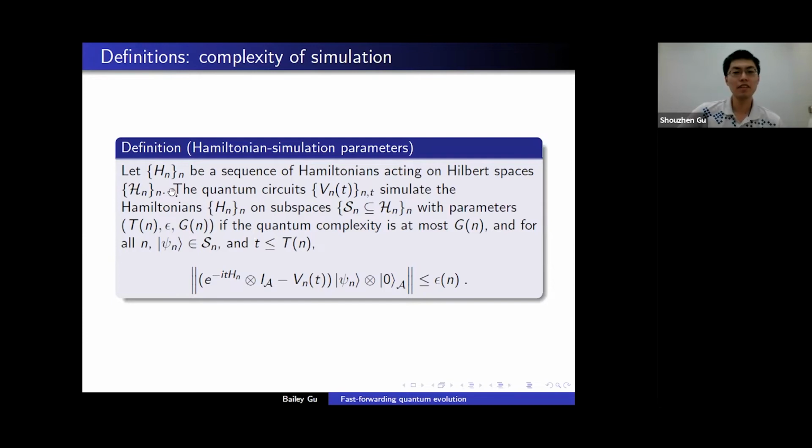Okay, so you might be wondering why we don't just fix a particular Hamiltonian and talk about the time scaling, since that's what we're interested in. But the problem is that if we fix the Hamiltonian, then the system size is also fixed. So if we want to do the evolution for very long amounts of time, then we can always, for example, exactly diagonalize the Hamiltonian. And in that case, we'll use approximately 4 to the n gates. But if t is going to very long times, then 4 to the n is also a constant because we fixed n. So that wouldn't really make sense.